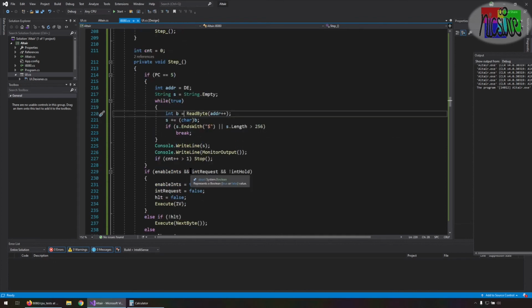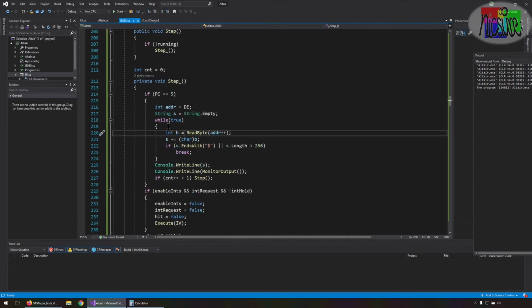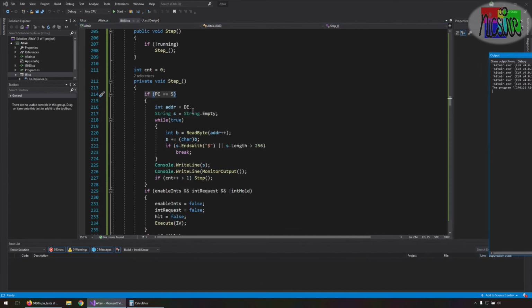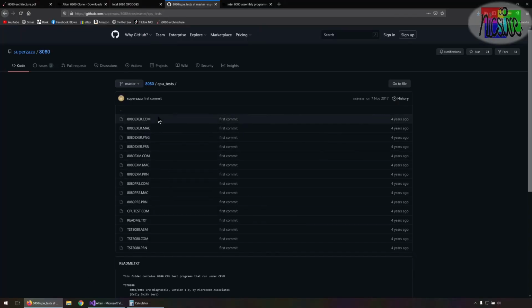So what I've done during step is I've made a kind of breakpoint here, and if execution gets to 5, it will come out of here and then it will just display on the console window anything that code is trying to output. So we should be able to load in a test program, execute it, and see if it spits anything out.